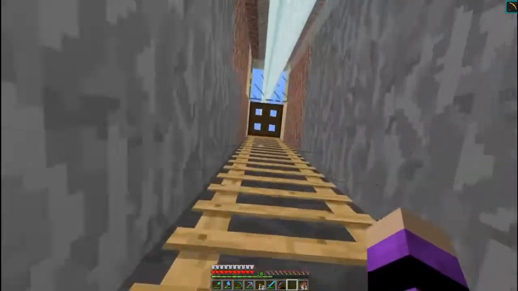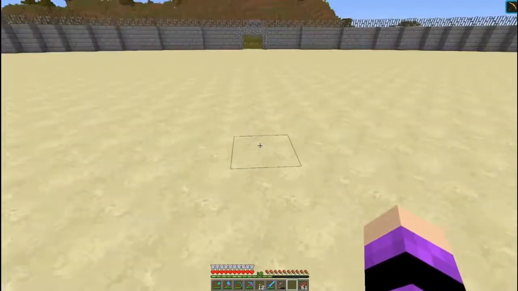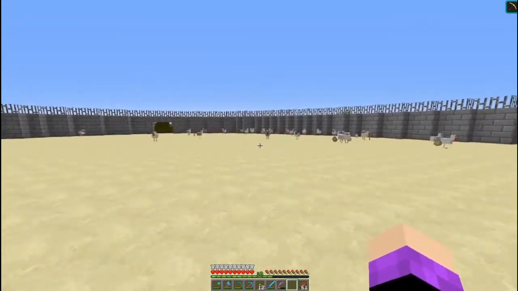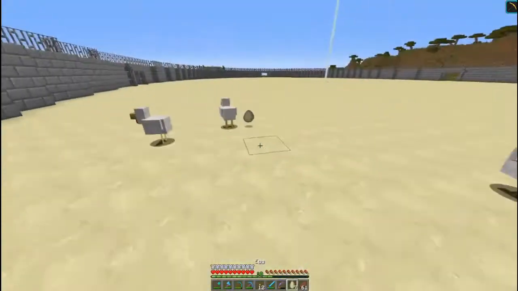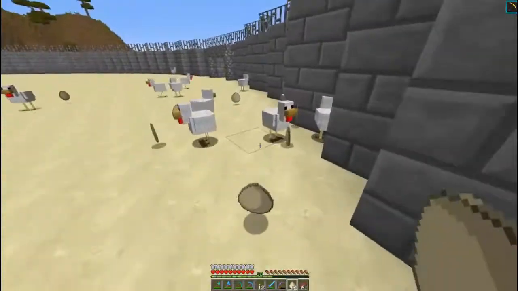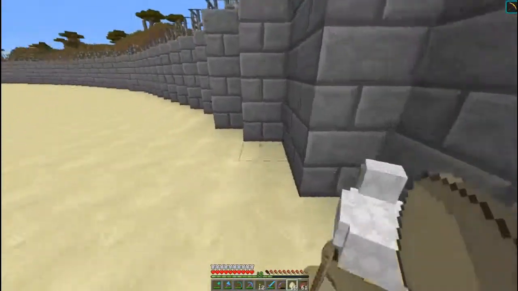Now, I also think somebody has been messing with me. A couple days ago, I came up here. There was like 2 chickens. There's more than 2 chickens here. And I'm pretty sure chickens don't breed on their own. So I think somebody has been coming over here and has been firing off eggs, thus causing more chickens. There are so many chickens up here.